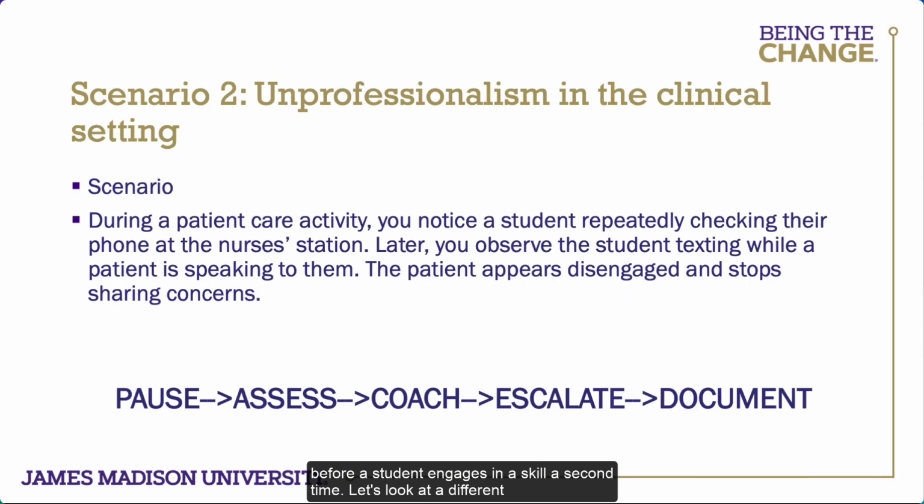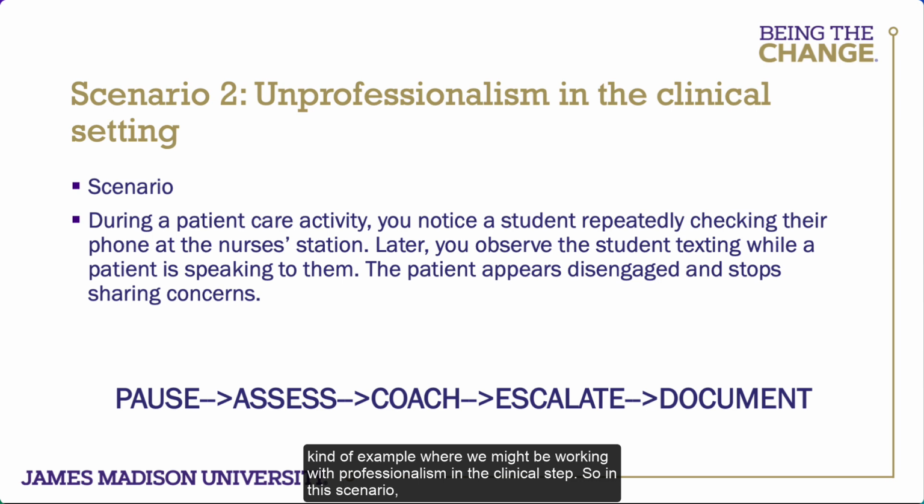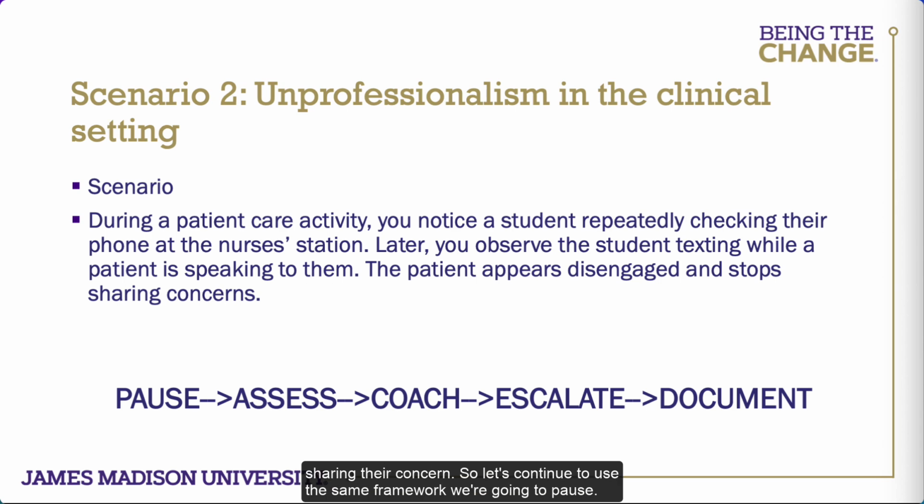So let's look at a different kind of example where we might be working with professionalism in the clinical setting. So in this scenario, during a patient care activity, you notice a student repeatedly checking their phone at the nurse's station. Later, you observe the student texting while a patient is speaking to them. The patient appears disengaged and stops sharing their concerns.